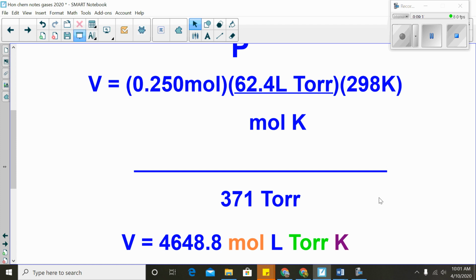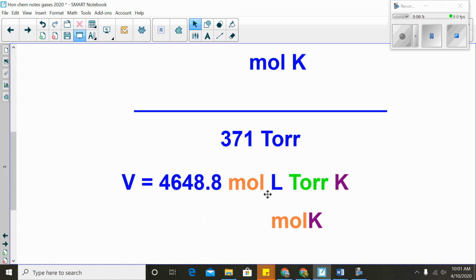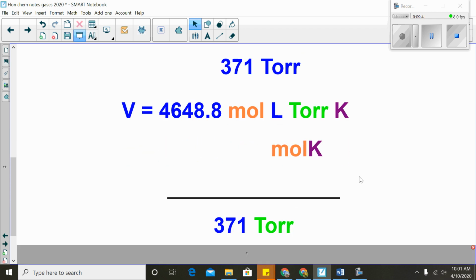These values are next to each other, so you multiply. Okay, now I'm not getting rid of any of my units. So again, I color coded this. Mole, I turned it orange. Liter is what I'm trying to find. Okay, I just left it as blue. Torr is green. Kelvin is purple. Okay, so I'm going to match that now to the mole here, also orange. The K here, purple. And then my torr on the bottom, I'm going to use green.